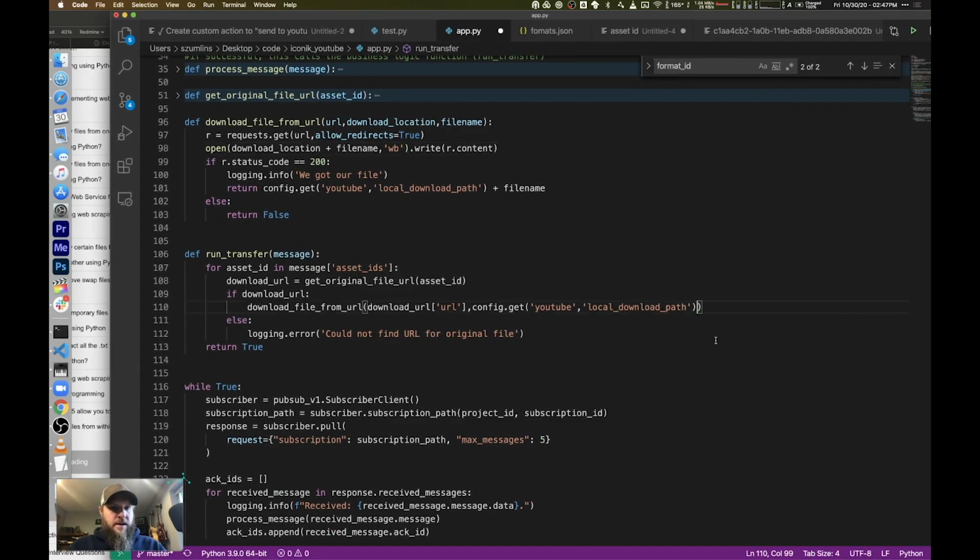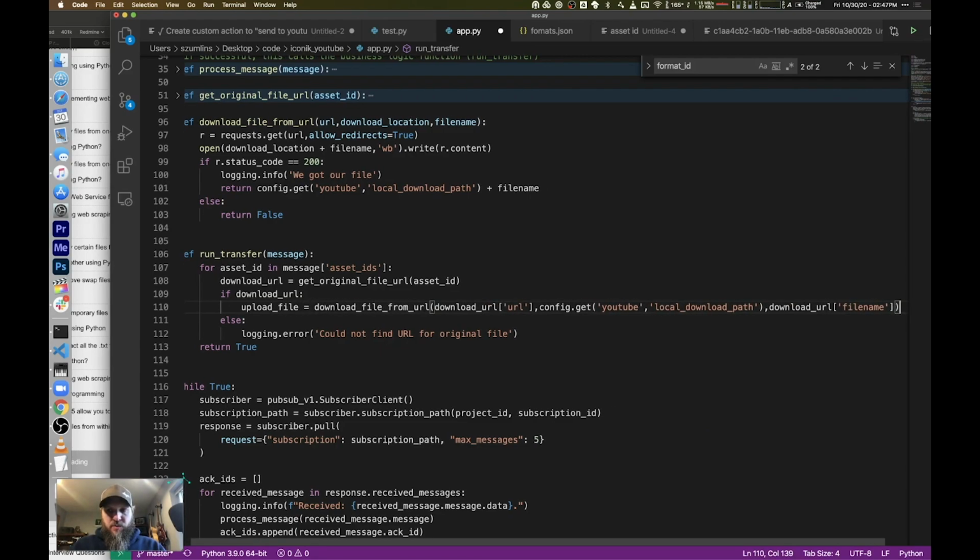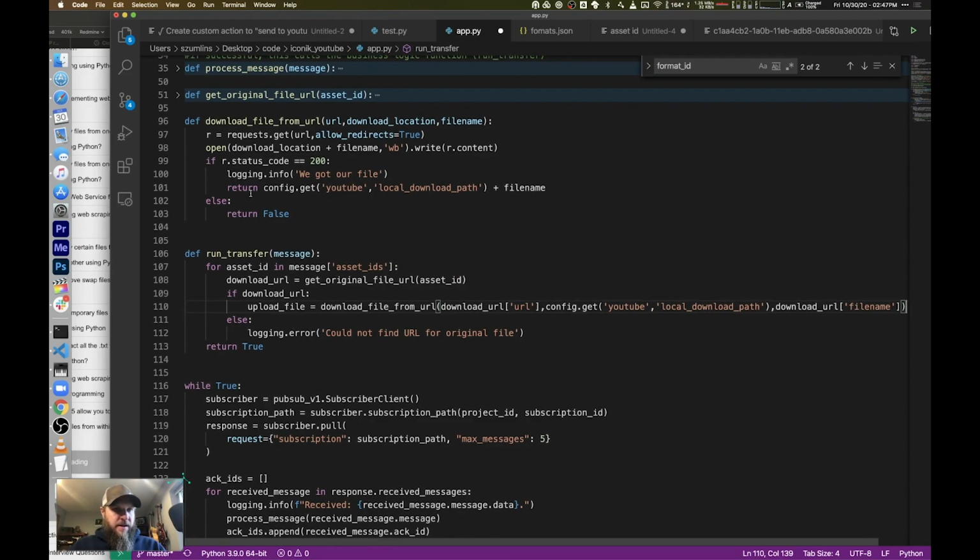And then, last but not least, we're going to pass download URL, file name. Okay. And then we're going to say upload file equals that, because we're returning the actual path of the file that we downloaded.